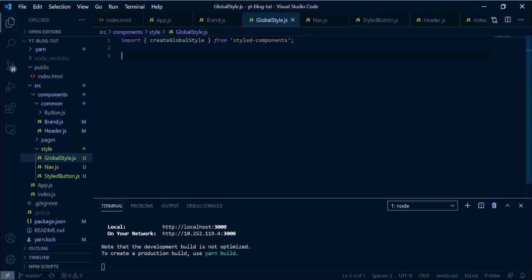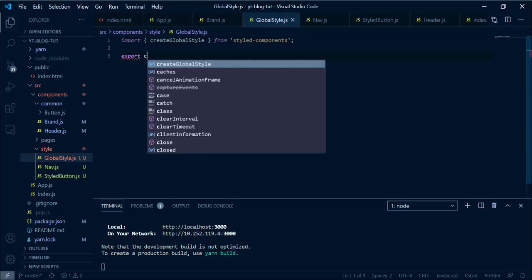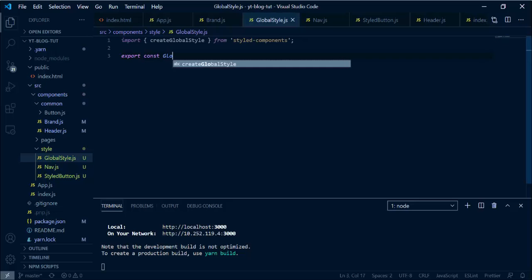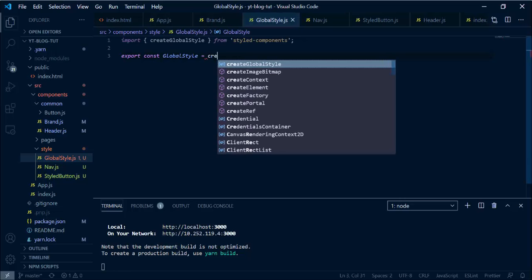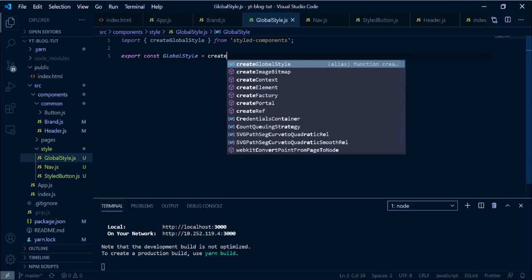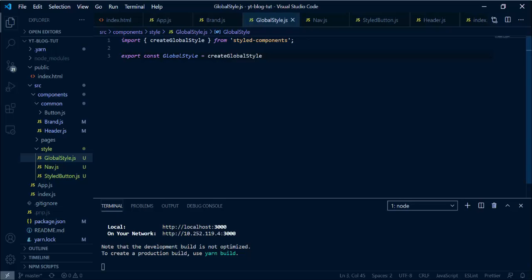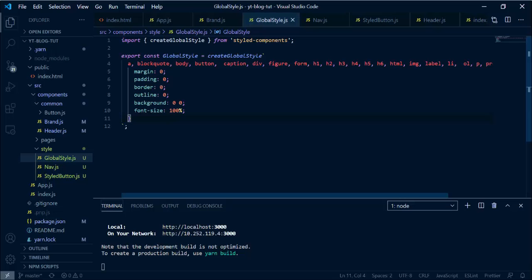I need to add an export here. So export a constant called GlobalStyle, and we're using the createGlobalStyle that we just imported. All right, and I'm going to start copying some of these things in. So the first thing we do is we remove all padding, margin, border, outline, all the things from all the default tags that we'll use.